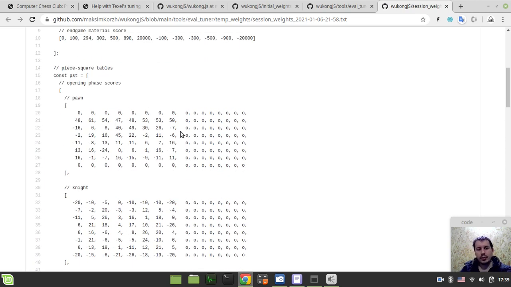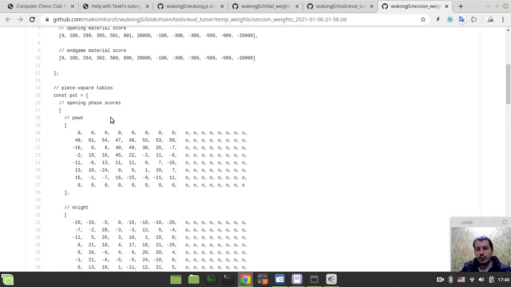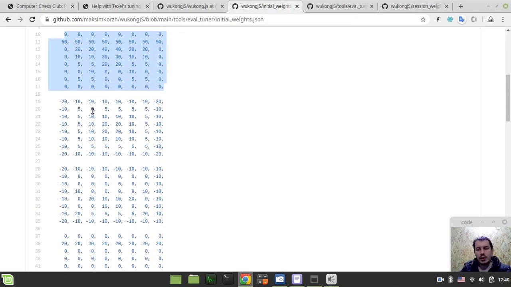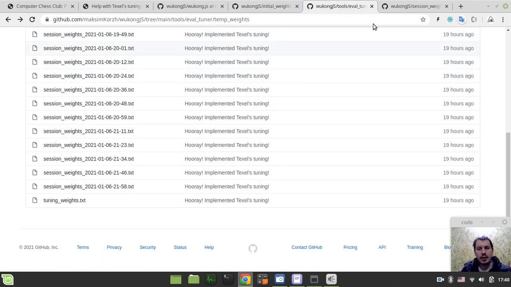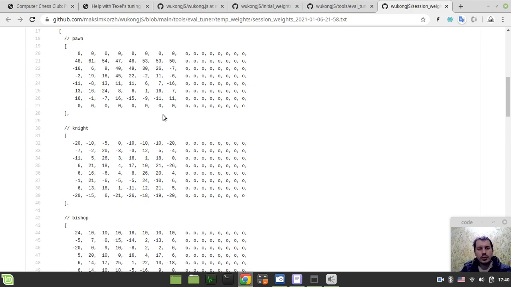Now, in order to measure the accuracy of the results we have, we can simply run a tournament between two versions of our engine. I think a hyperbullet time control is fine here. Assuming the search in both versions of your chess engine is the same, you can use the initial weights in one version of your chess engine, and then use the tuned weights in another version.